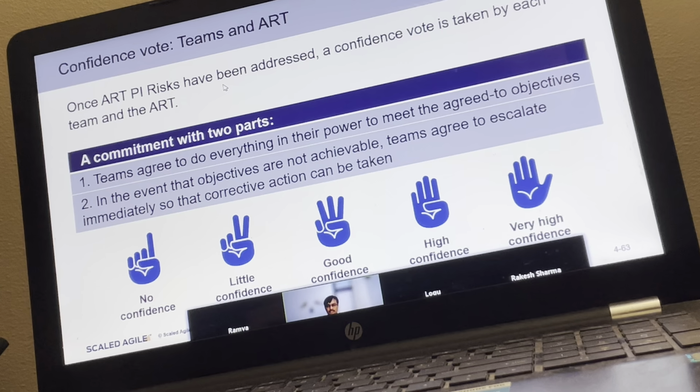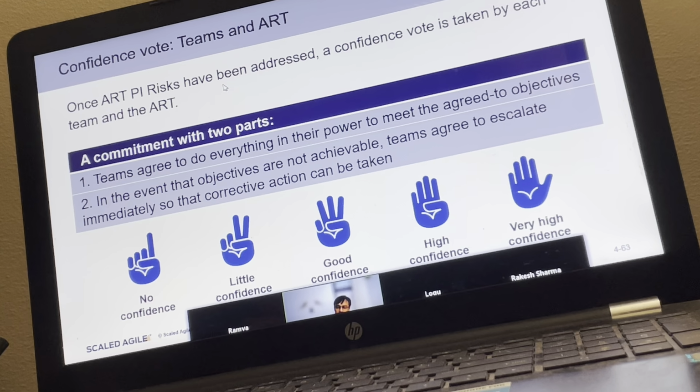That's good with it. But then after talking about everything, SAFe tells us to check the confidence of the whole agile release train again. Are they really confident? Is the confidence level up to achieving this PI objective? Or if it's too low, probably we still need to do some rework, because we want to ask them, are you sure you will be able to deliver this? A final question. So what is commitment?